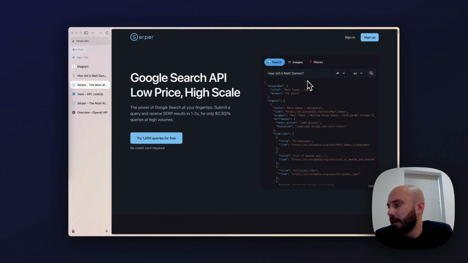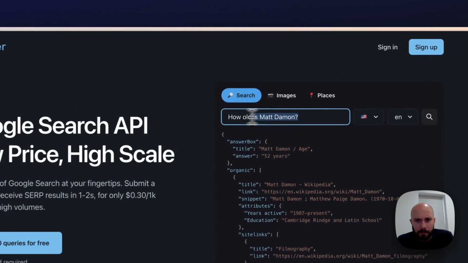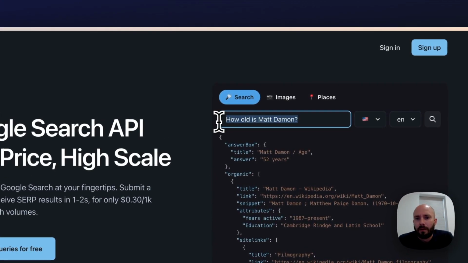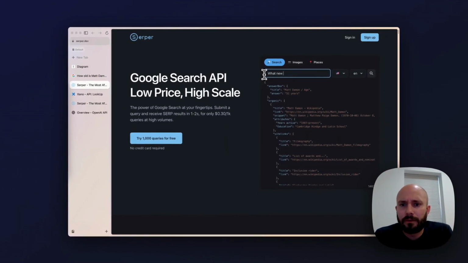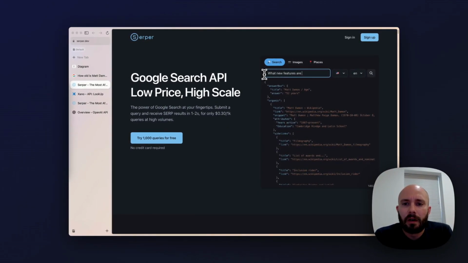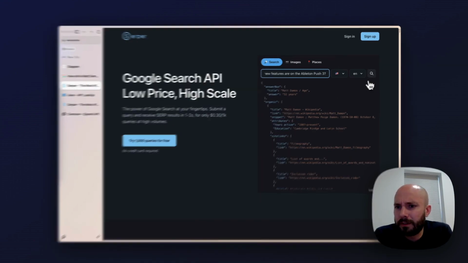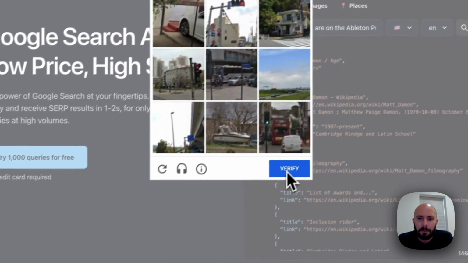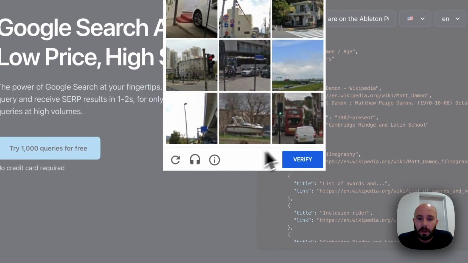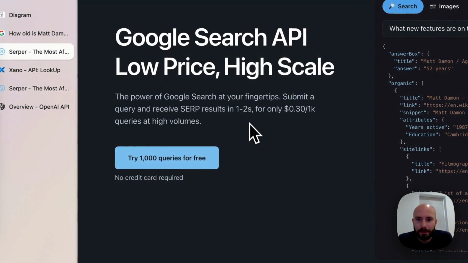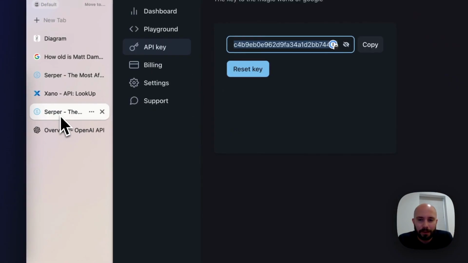Sometimes it'll exist, like in this instance. If I search, for example, what new features are on the Ableton Push 3, this was just released a couple days ago. Actually, let's not go through this process on the non-signed in, so we don't have to go through that.